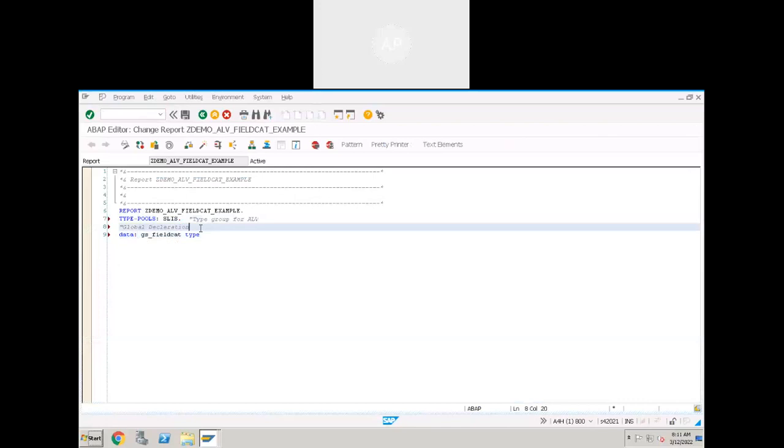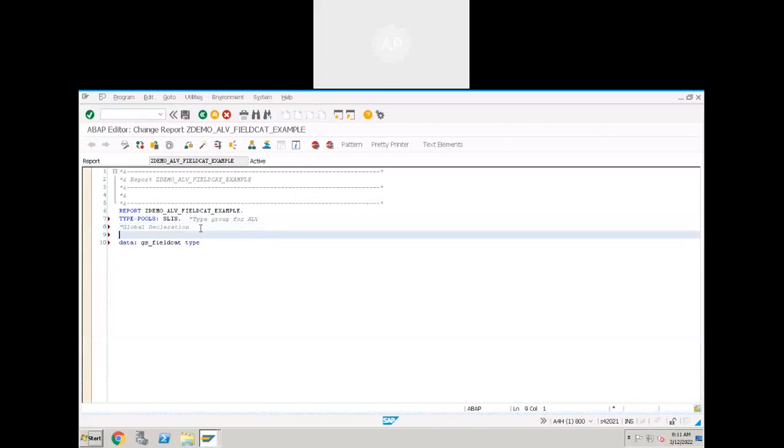First define the internal table. Tell me, I'm not using type standard table of.